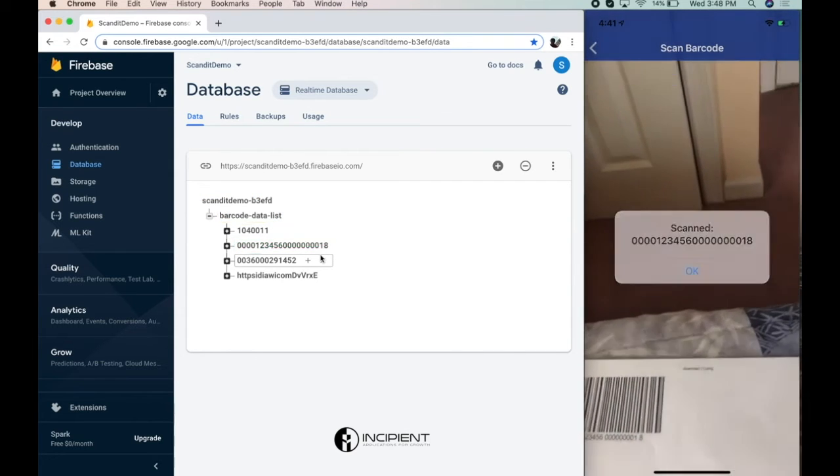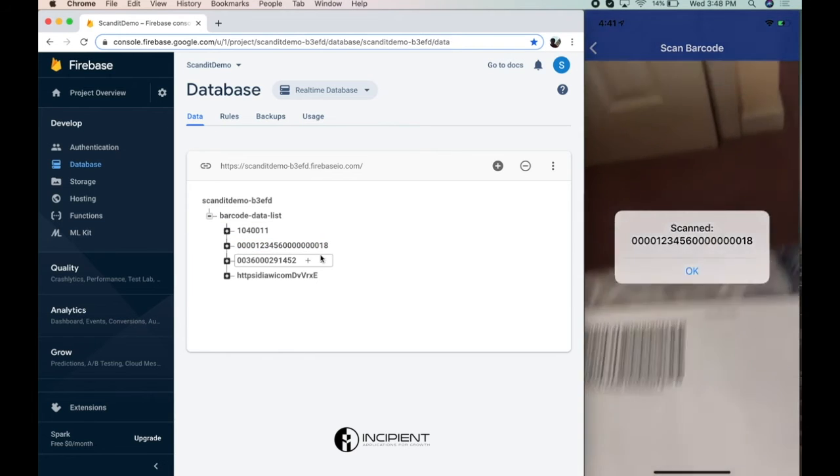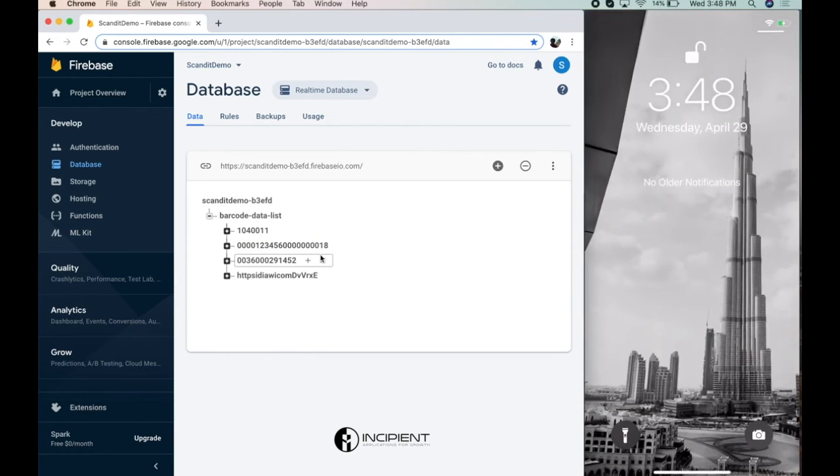Now you might wonder, in the event you scan the same barcode again, what will happen? You will see that the barcode success will come back and you will not have to worry about a duplicate record happening. And at the same time, I did not have to refresh the web page. The database was able to update automatically. So this will be the same effect that you will have if you integrate our mobile solution into your WMS software.